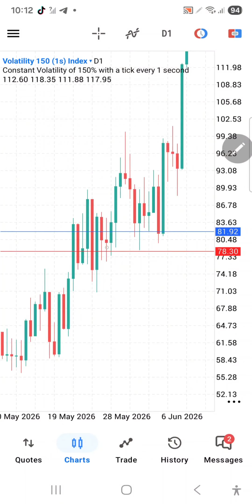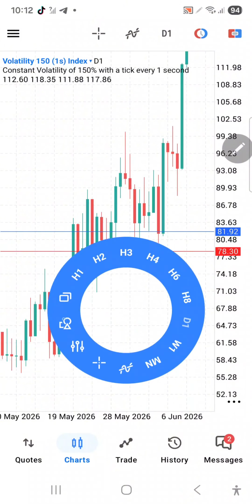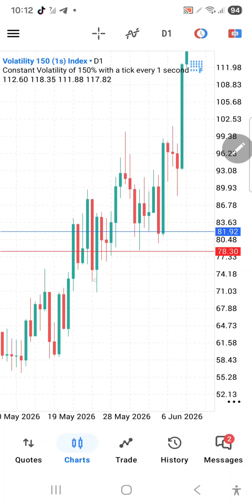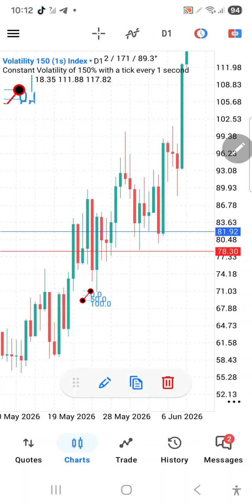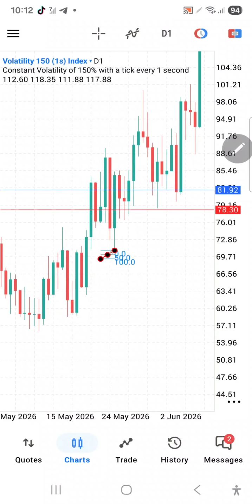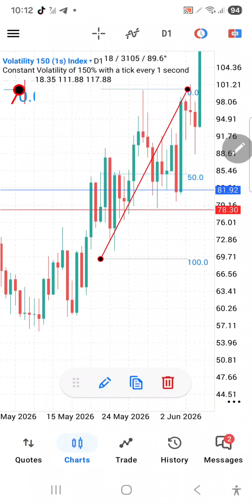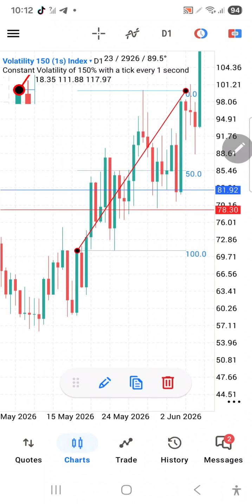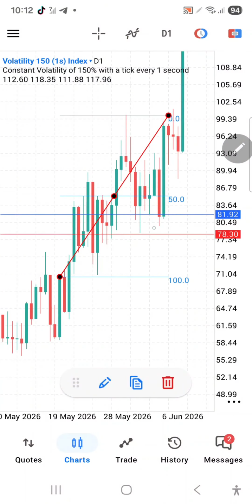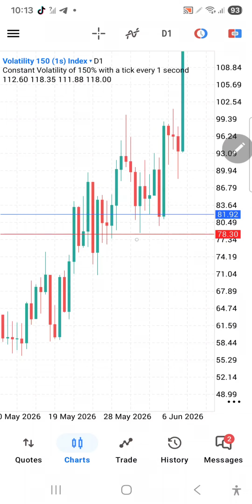So our entry was here. This was our entry. The blue line was our entry. The red line was our stop loss. So you can see that our setup formed at this discount zone of this daily time frame. If you use your fib retracement to mark it, let's mark it out. So our fib from here up to this high, price retraced. You can see that our setup formed inside this discount zone, making it a valid setup. So that was how we capitalized on the daily.